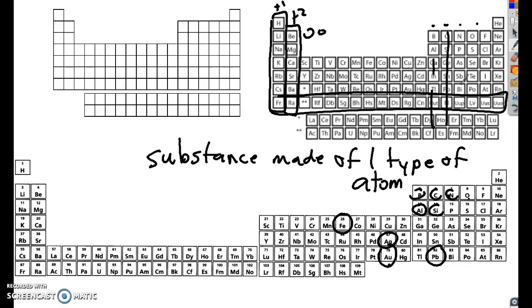Now, we didn't say, first of all, an element is just a substance made of one type of atom. So what makes these all different is that each one of their atoms are different, okay? And if you look at the chart, it will give you the information that you need to know to do that. For example, the top number is the atomic number. Okay, we call it the atomic number. It's usually the top, could be on the bottom, but it's a whole number, okay? Because this number is equal to the number of protons that the atom has. And so this number is always going to be a positive number because you can't have half a proton.